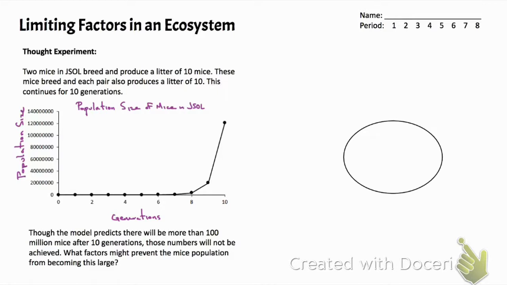We have a very large scale bar on our y-axis from zero to 140 million mice. I'm going to label these so you can see the population growth. We start with 2, end up with 12 after the first generation, 72 after the second generation, and by the fifth generation we've already got 15,552 mice.